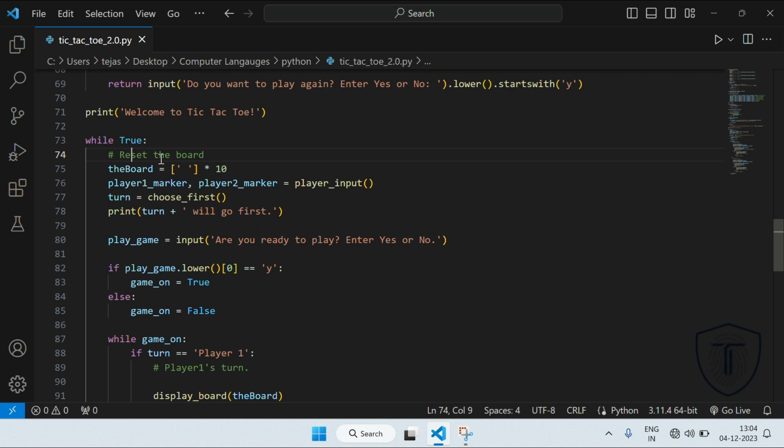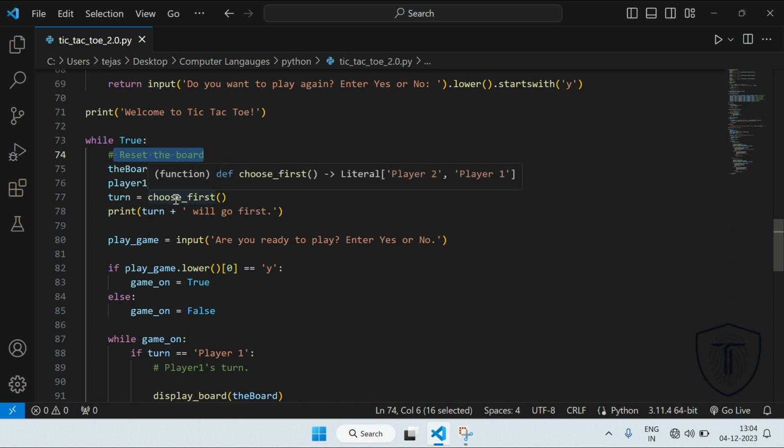First, we will reset the board, so that if we replay, the board is automatically cleared. Later on, we will define two markers for player one and player two, and we use the function we created to choose who goes first and assign it to turn.